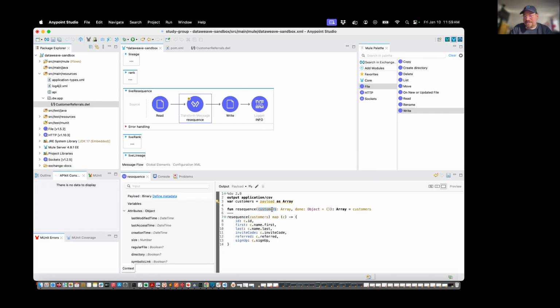So now I just need to take everything out of customers where rank is 0, so I'm going to need the rank function, right? Where rank is 0, or my parent has already been done.